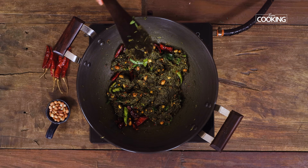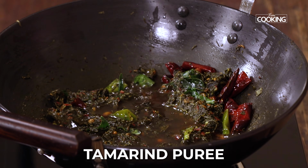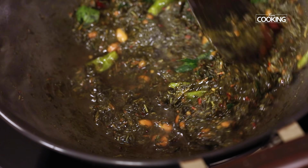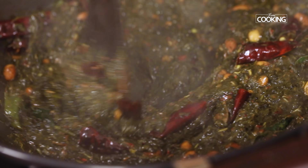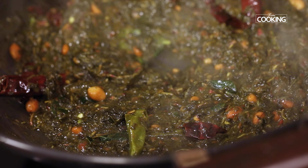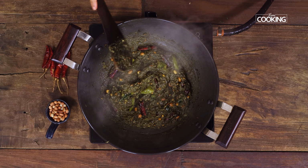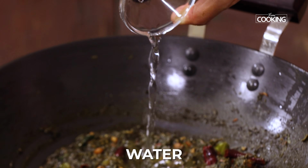At this point, add the tamarind puree extracted from a small lemon-sized tamarind soaked in water for about 10 to 15 minutes. Mix it all well. Now since the sorrel leaves are already sour in taste, you need not add too much amount of tamarind to it. And if you feel the sorrel mixture is a bit too dry, you can add a little water to dilute it.